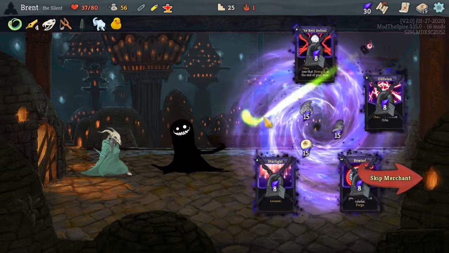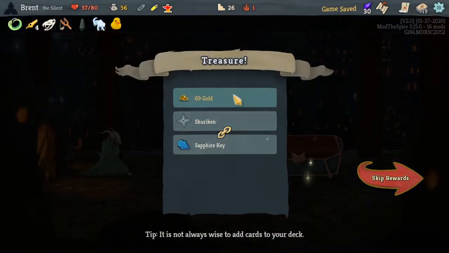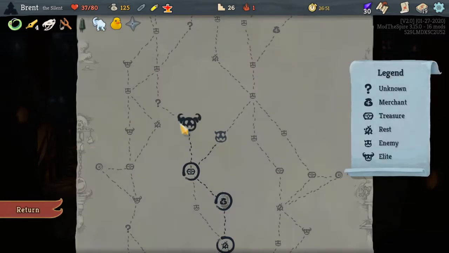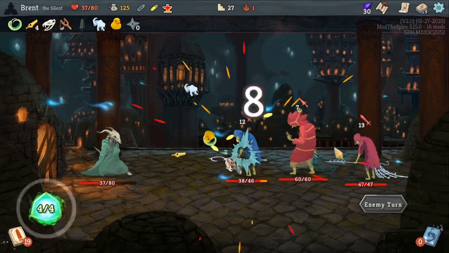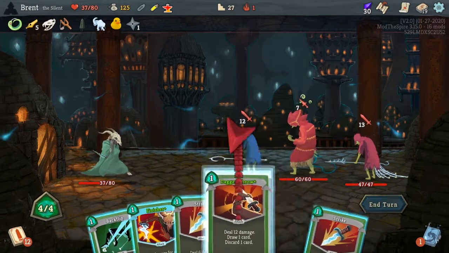I think I'll go with this and call it there. I could have done more, but we'll go with it. Every time we play three attacks in a single turn, gain one strength. See, that's leaning us more towards a Shiv build. It doesn't know what it wants us to build. All right. This is what's going to make us or break us, I think. And it looks very, very much like break.